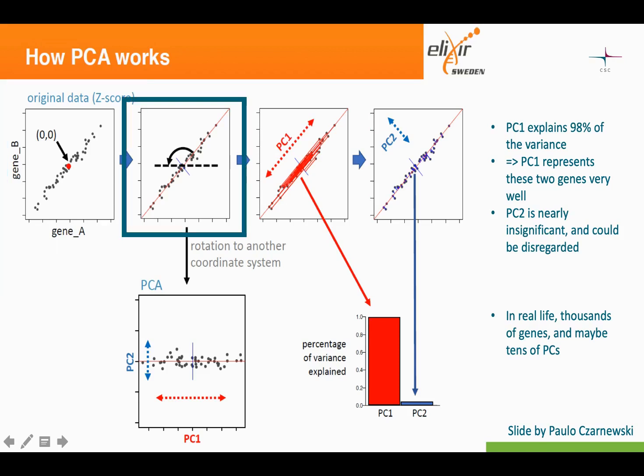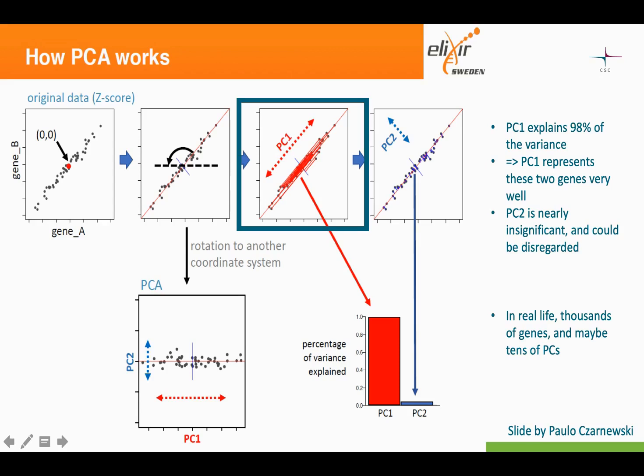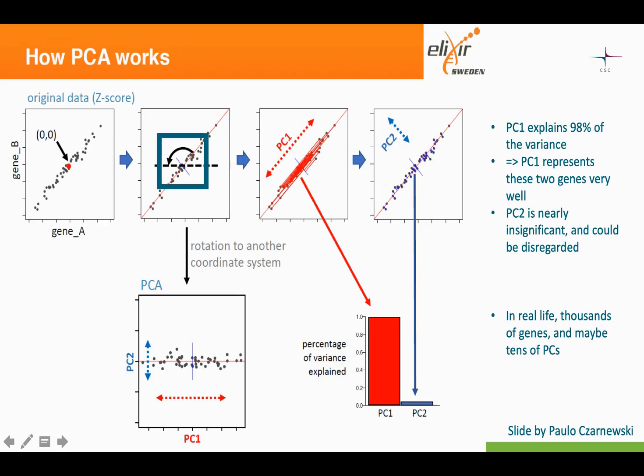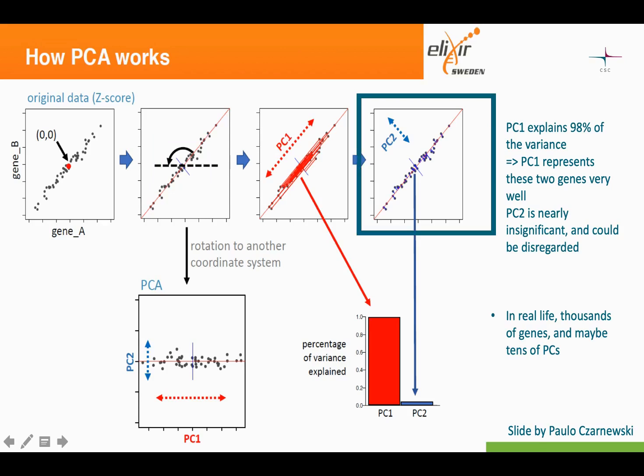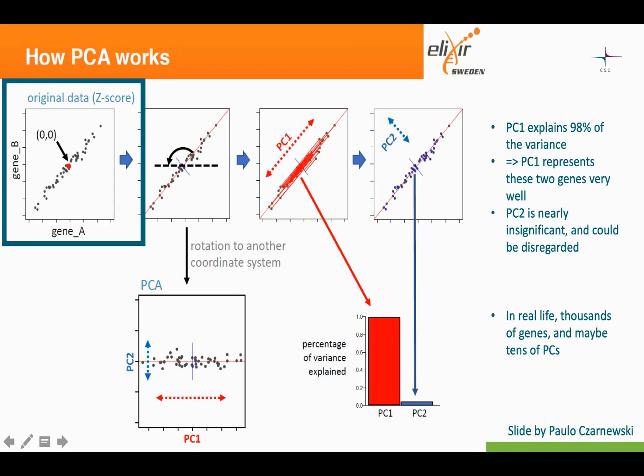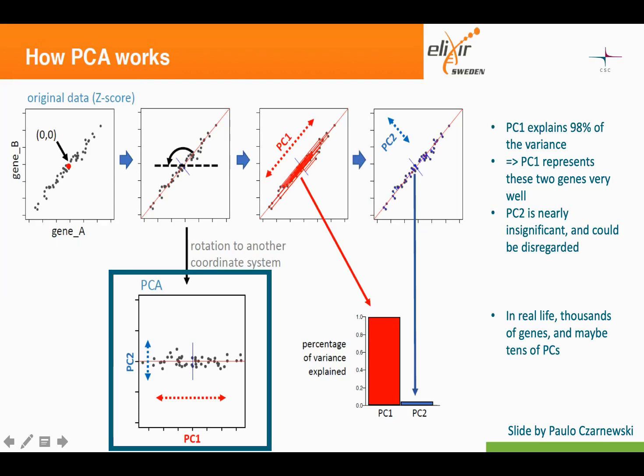The principal component analysis is like rotating the data to another coordinate system. So it's choosing the directions where there is most variance in the data. In this example, this red line represents principal component 1. As you can see, there's most variance in this direction. The second principal component, shown here as the blue line, and here with these measurement lines, is principal component number 2. So we go from the 2-dimensional representation of 2 genes' expression into principal component 1 and 2 by rotating the coordinates to another system, as seen here.